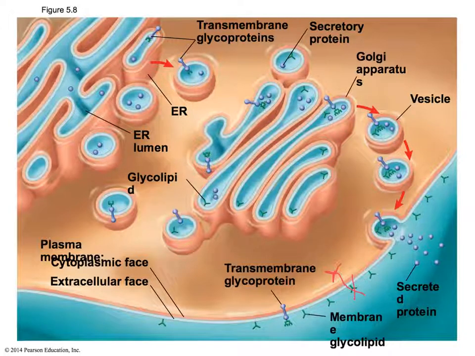Because the phospholipid bilayer is not different, right? It's phospholipids, one side or the other. Okay. But the way the proteins are arranged, outside versus inside, there's a sidedness, or what we call a face, to the different sides of the phospholipid bilayer. And that directly relates to their function. Okay? So you have cytoplasmic face and extracellular face, one side versus the other. Now, when you get into upper level classes, you will actually see that the makeup of the phospholipids can change depending upon extracellular versus intracellular space. All right? Depending on the face of the membrane.